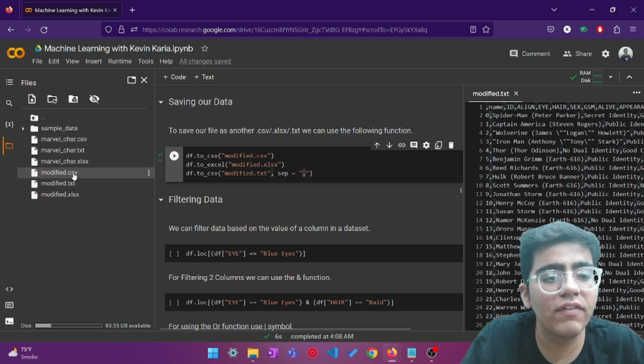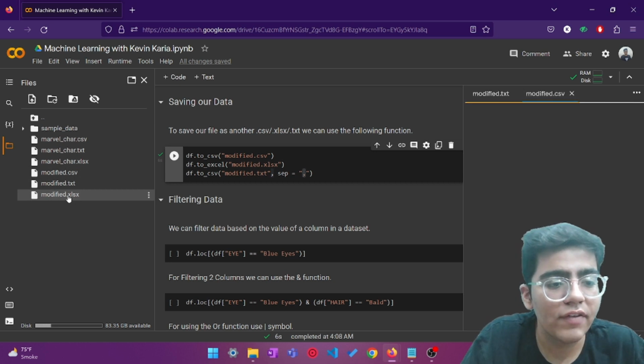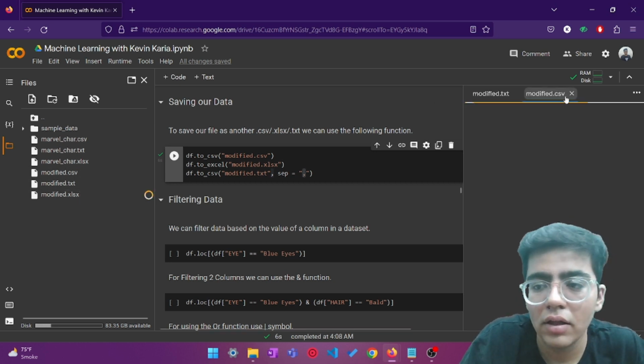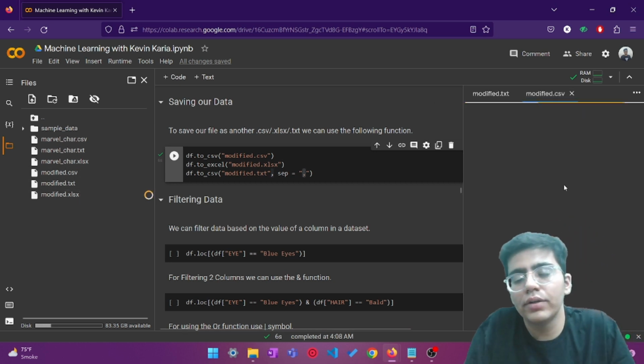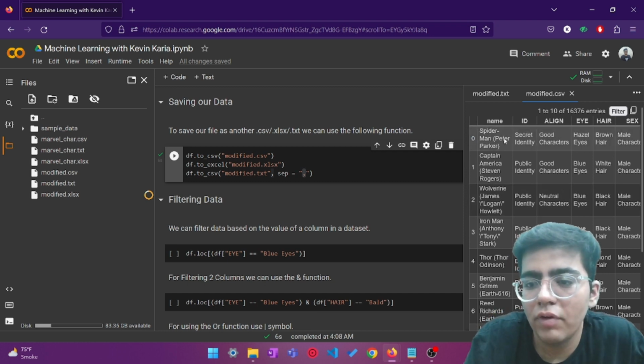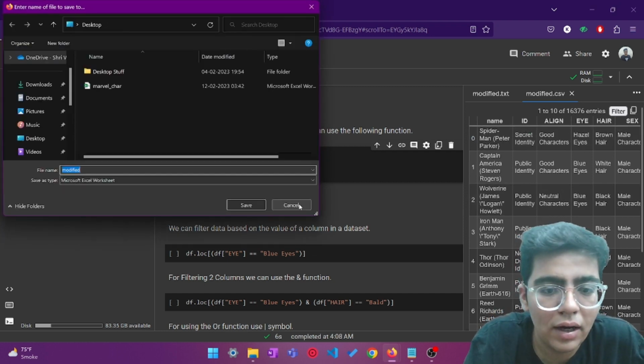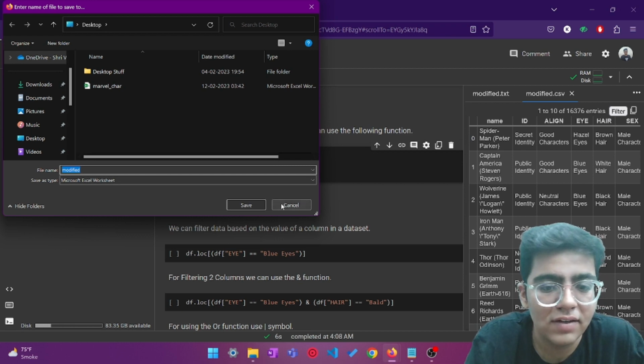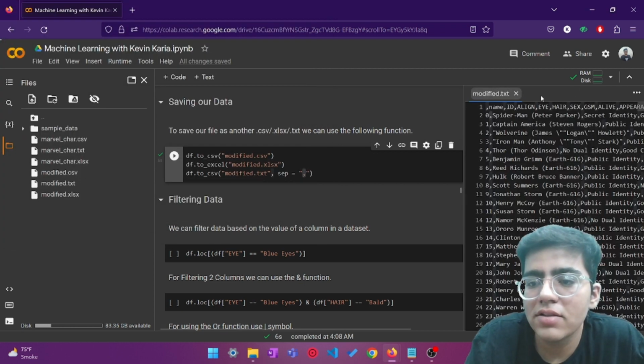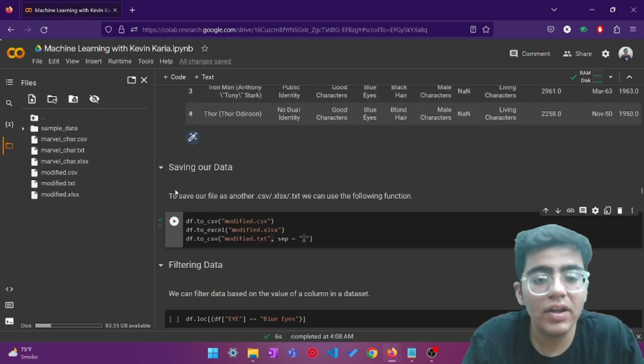You can also check for modified.csv and modified.xl. Let's wait for them to load. Yeah, so we got the CSV over here, and we can download the Excel file. All right, let's just close this up. This is how you can save your data.